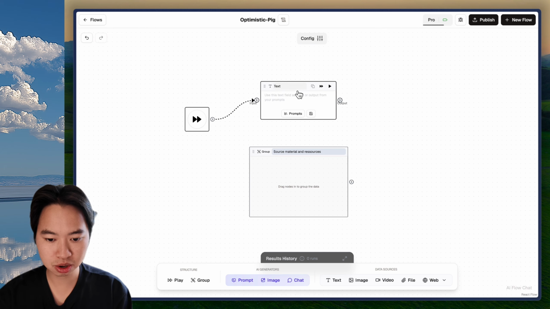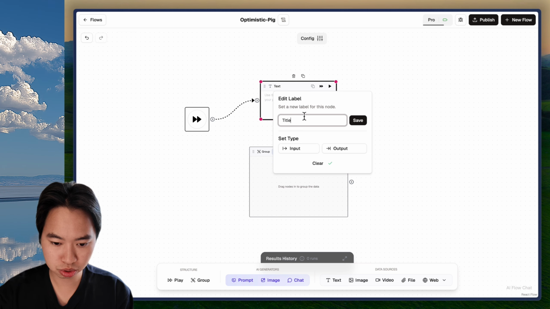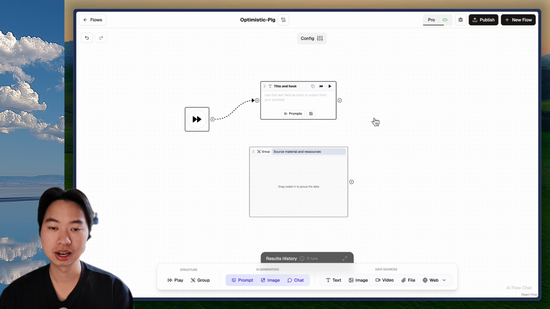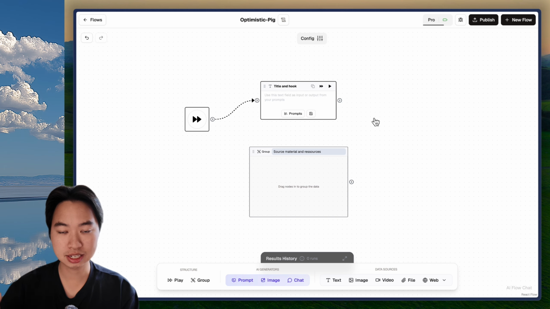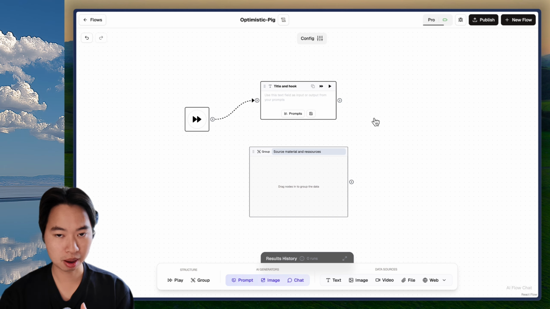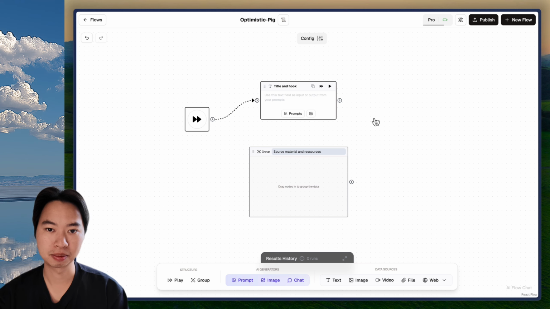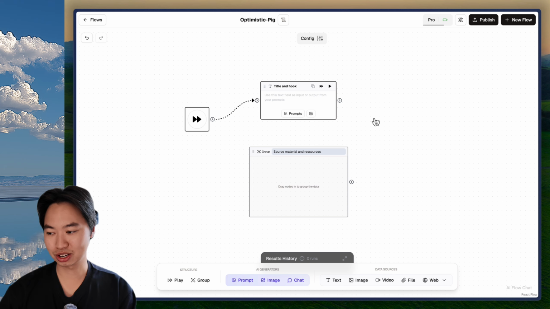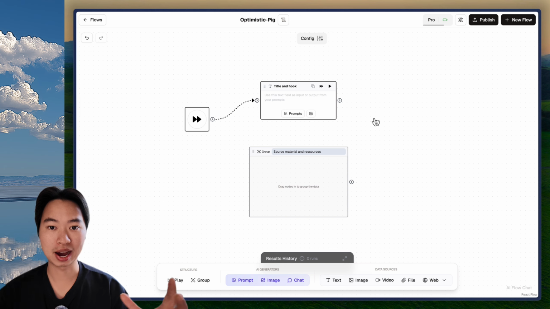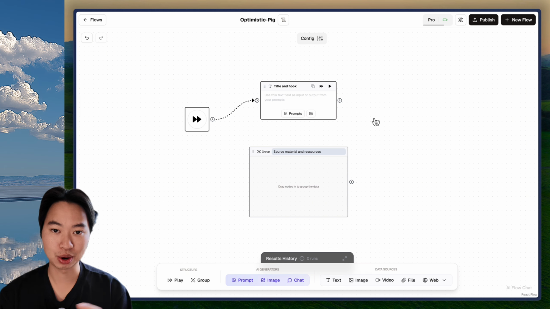Inherently, the AI is trained on some data, and sometimes this data is just not available in its training material. The text node that we have up here, we're going to use that as our title and hook. In that node, we want to write in what we want the article title to be, and then maybe the first line or two, just to frame the article a little bit. It's good practice not to be completely hands-off, but have a certain direction you want the AI to go in. Otherwise, the quality is going to be very different.